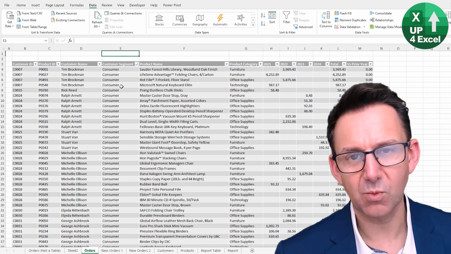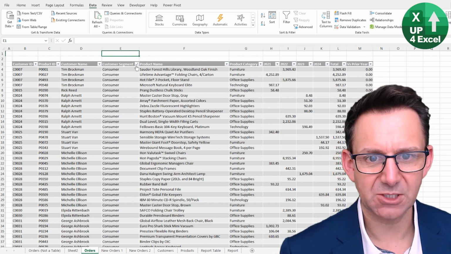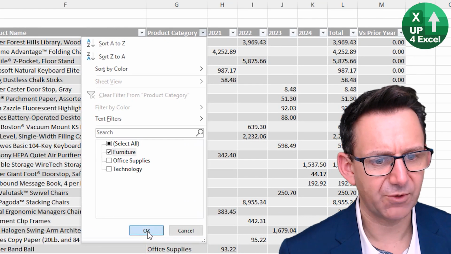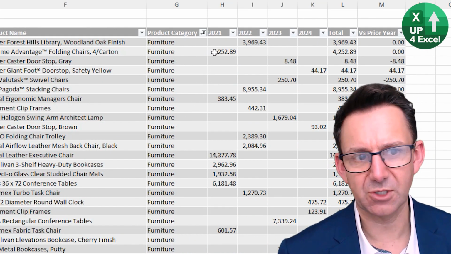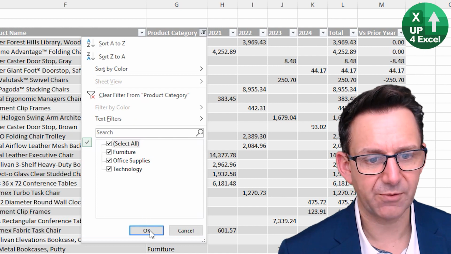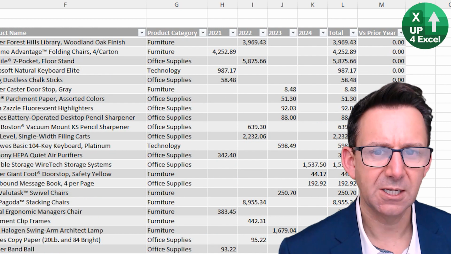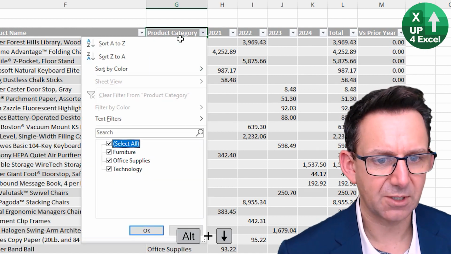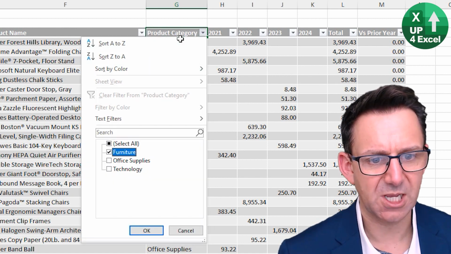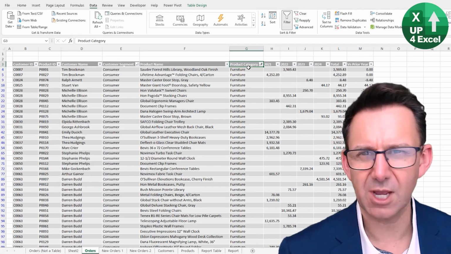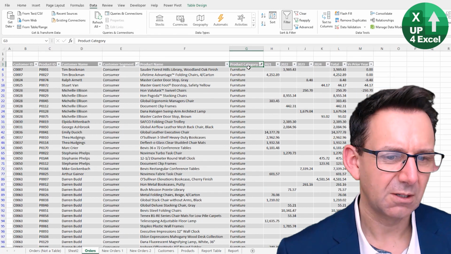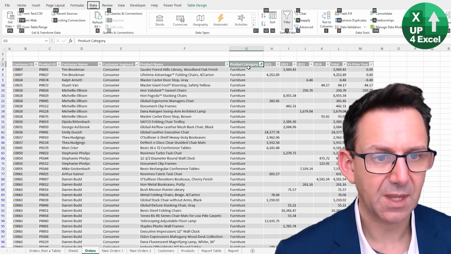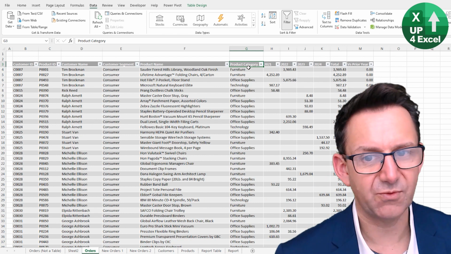Before I do that though, what's the alternative? We've got these filter buttons here. So product category, I could hit there, hit on furniture, and I'll filter to furniture. Hopefully you're aware of that. But it's a bit clicky, and although there are shortcuts, so I could do Alt and the arrow down, and I could hit spacebar to tick and untick and enter for OK, it's still a lot more clunky than just hitting a button. Alt-AC to remove filters, by the way.